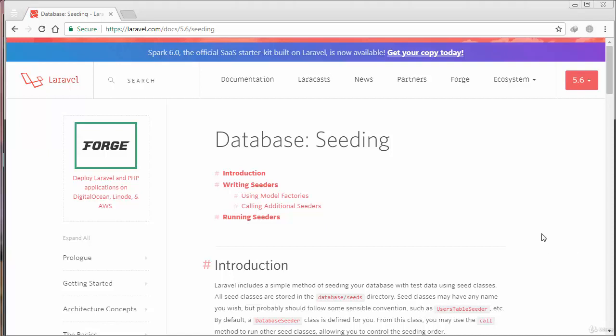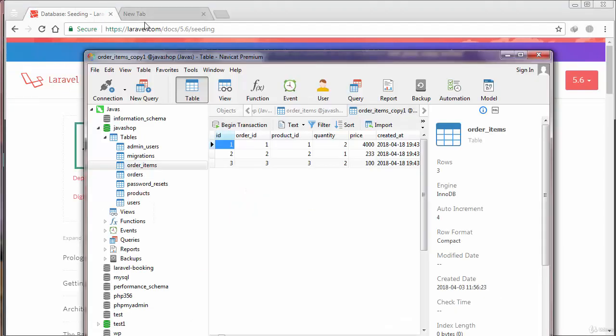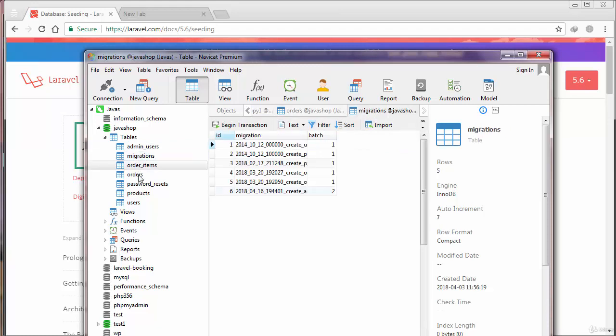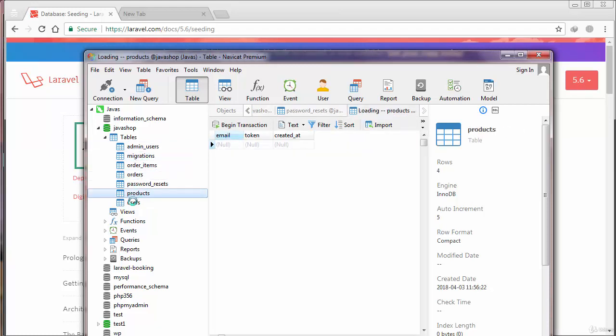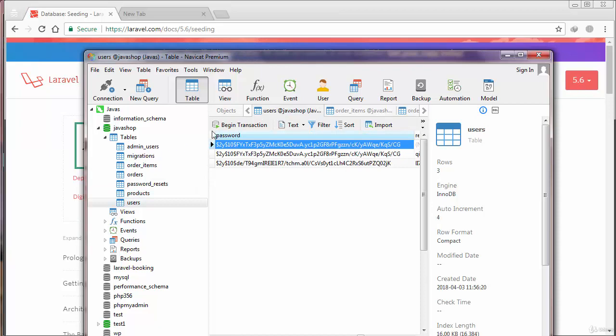Seeding is one of the important parts of your Laravel application. For example, you're creating a big application, an enterprise application, or a small application, and you also need some test data. Because we are using Navigate, or you can also go to your localhost 8000 phpMyAdmin and manually create data inside tables, right? So basically you need to create your seeders before you start your project.